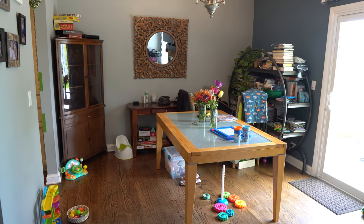So here is what needs to change. First off, this dining room area needs to be completely repurposed. We need to get rid of a bunch of furniture, we need to add some storage options, and it needs to become a space where the kids can really play. I'm thinking about getting some kind of play gym, toddler-sized something for them to climb on. They're in their climbing phase and they're just climbing all over stuff they're not supposed to be climbing on. So I think this would be a good area to create kind of a little play room-esque type space.